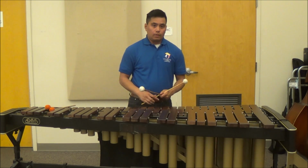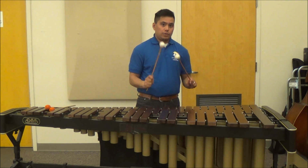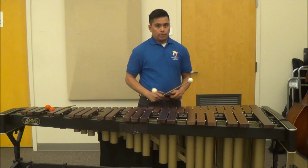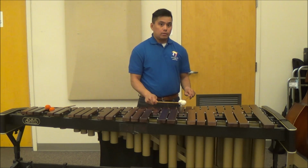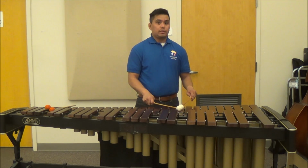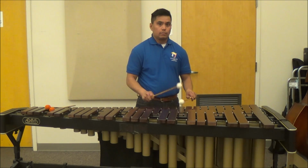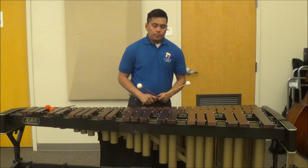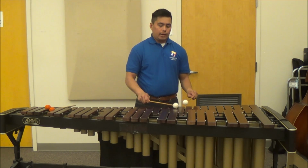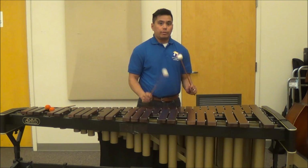okay? Now again, where you strike the bar on your roll is very important. Now, since you're using two hands, it's impossible to get both hands to strike at the exact center of the bar. So what you want to try to do is position your mallet heads equidistant from the center of the bar. Again, we want to try to have as smooth roll as possible. Try to roll at a nice comfortable speed and try to make sure both mallet heads come off the bar at the same height.